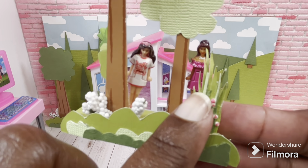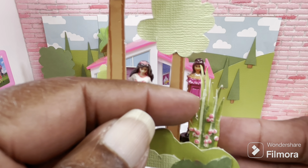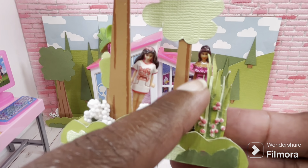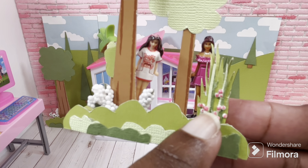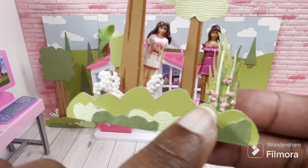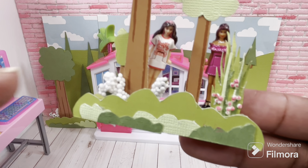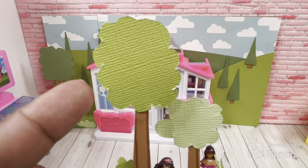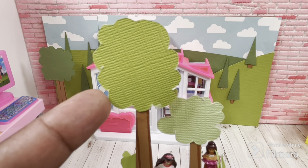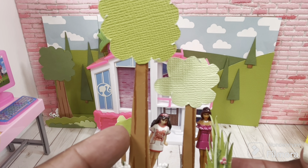And I took a couple of strips of paper to make some kind of plant. I don't know what kind of plant it is, but it is a plant. And I took some of the pieces off of the floral pick and painted those pink. For the tops of the trees, I took some more green paper and just cut it into almost cloud shapes. And I glued it to this brown paper.